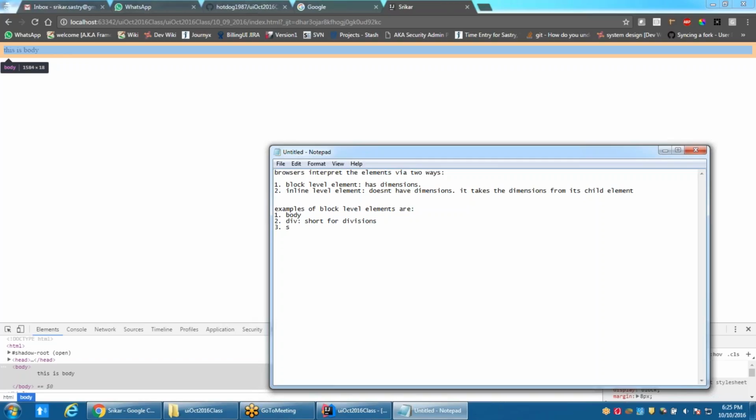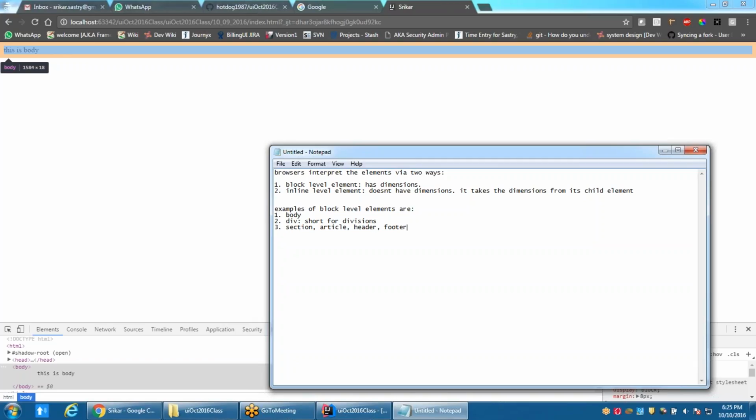Another good example in HTML5, this is added in HTML5: section, article, header, footer. All these elements are basically block level elements, and so forth.